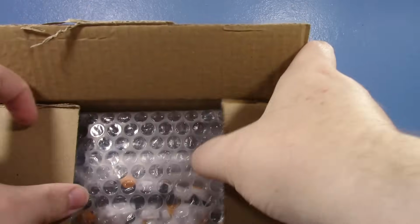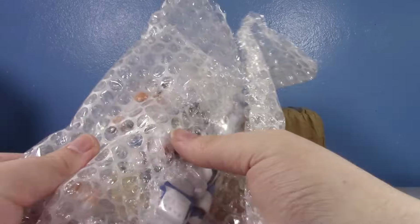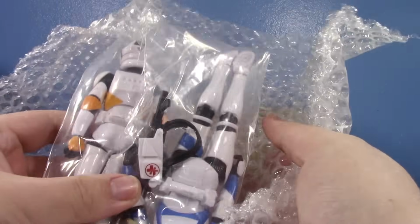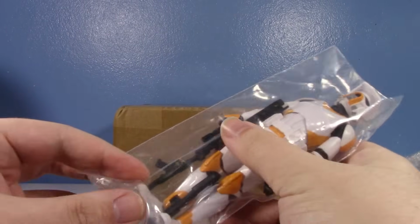So this is the Clone Trooper one. This came very fast, actually. I'm very surprised. Typically, these take like a little over 2 weeks. I think this took maybe a week and a half to come. So anyways, what do we got? We have another 212th ARF Trooper.